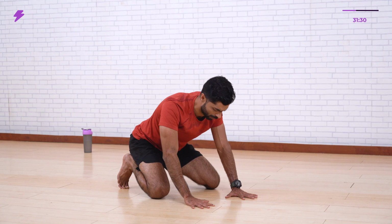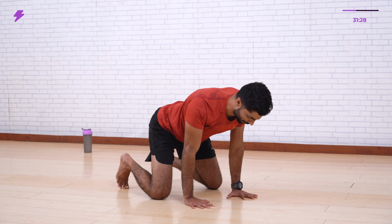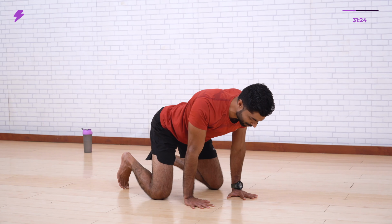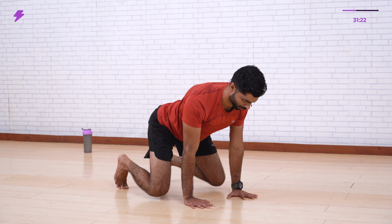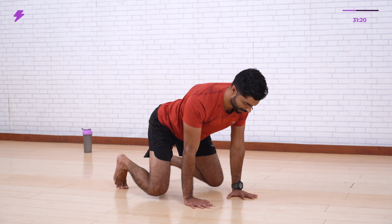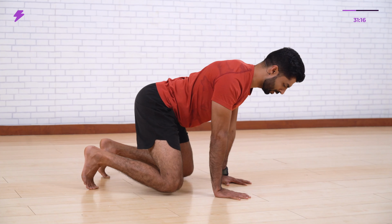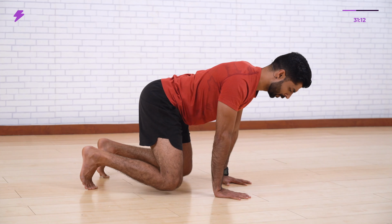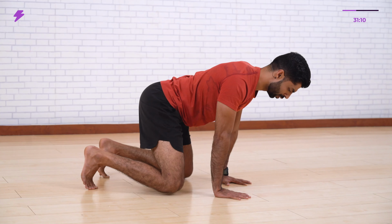So press the palms, corkscrew, set baby beast, flatten out that back. 3, 2, 1, set beast, active beast, breathe out. Hold. 10, 9, 8, 7. Don't lift the knees up. 6. Don't sit back. 5, 4, 3, 2, 1.